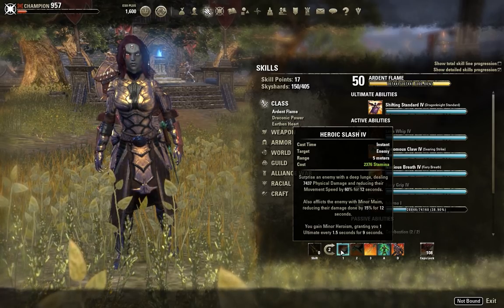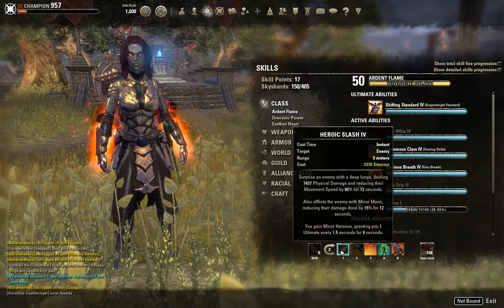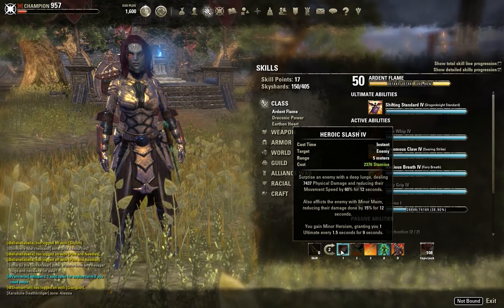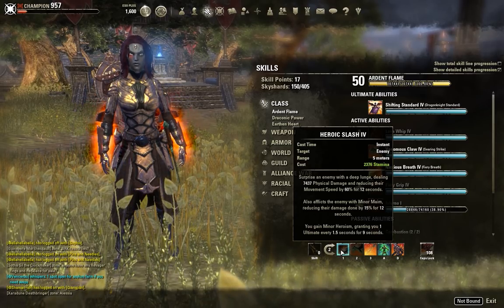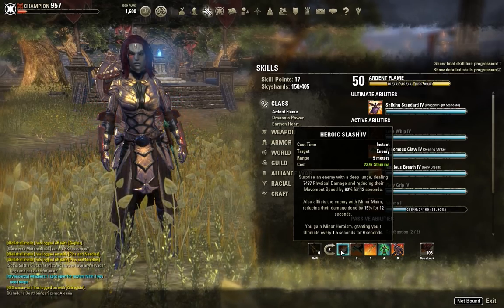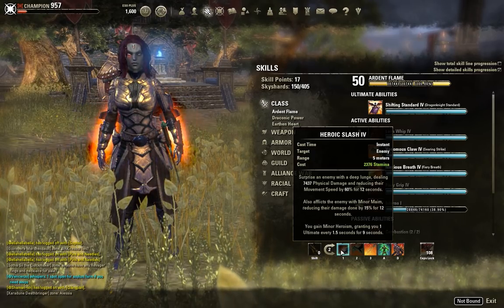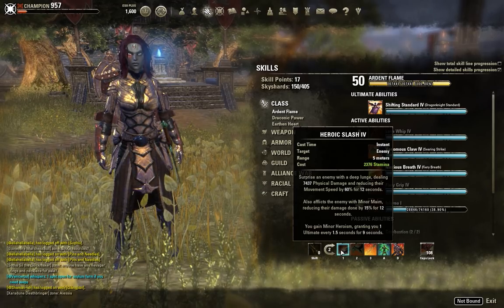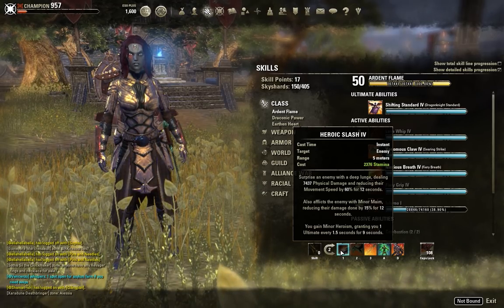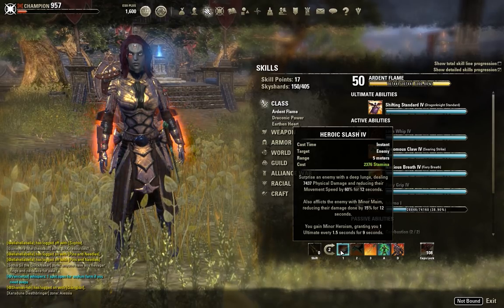This is an ult generation build, so Heroic Slash fits right into that. It's also going to throw Minor Maim on the target, reducing their damage by 15%. Also fantastic if you're getting ganked, you can throw a quick Heroic Slash, or if you just don't want to take some extra damage from a more offensive target, just Heroic Slash them and it will decrease the damage they do. It also puts a snare on the target. So it's a really good spammable, I think, for Sword and Board. For this build, it's just the best spammable, I think, that makes sense for the ult gen and the outgoing damage.